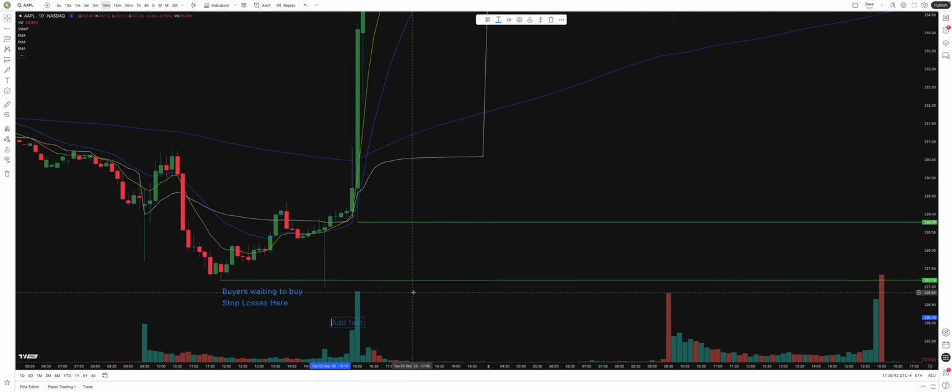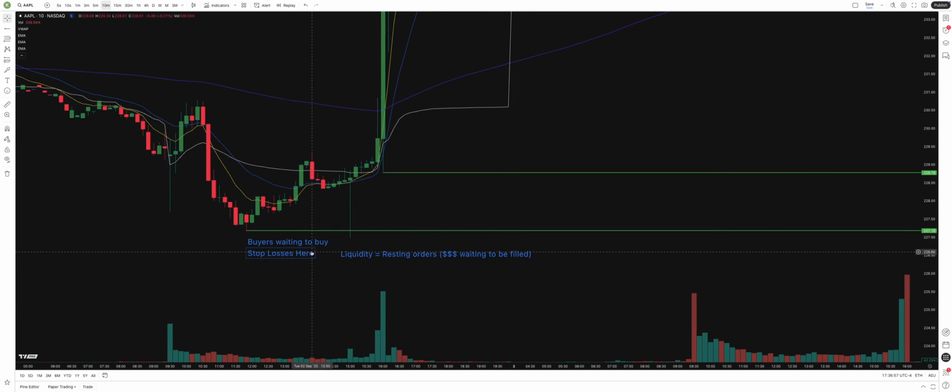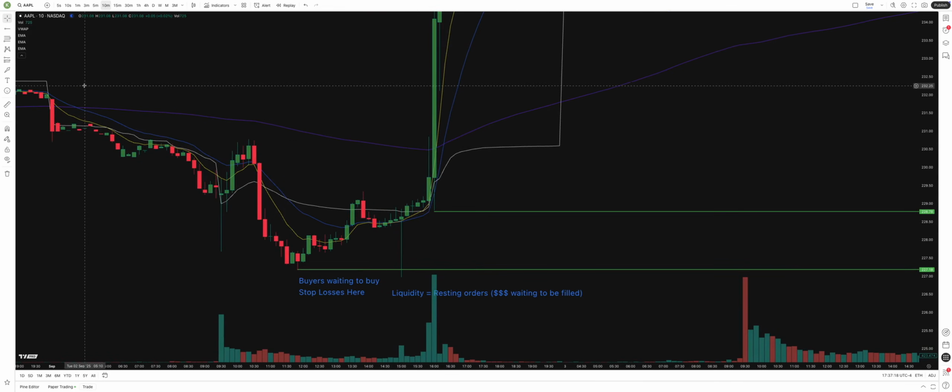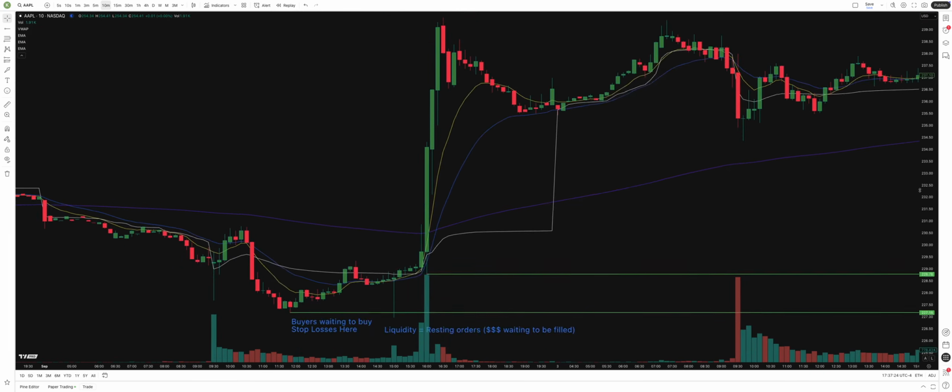Because buyers sit here, this is known as liquidity, which is essentially resting orders. It's literally money waiting to be filled, right? So when you place limit orders at a specific price, or you place stop loss orders at a specific price, they sit at these levels. So institutions see those, and I can see those too, and we'll talk about it in a future video, but they see those and they gobble those up for the real move, which is the push to the upside. So there's this term called accumulation, manipulation, and then distribution. And that's a prime example of what happened here.